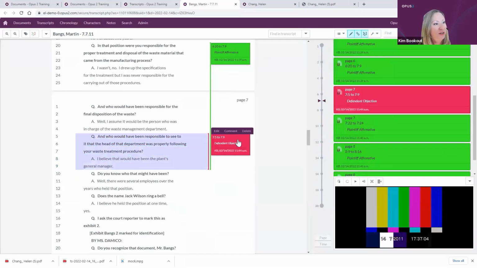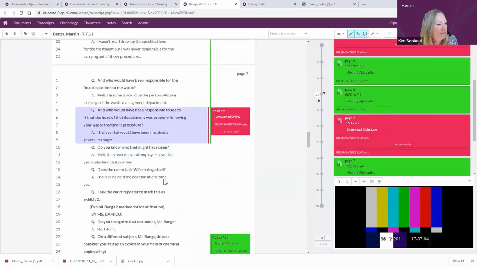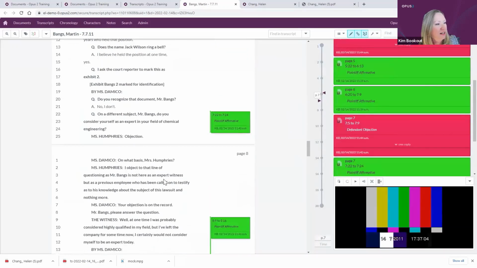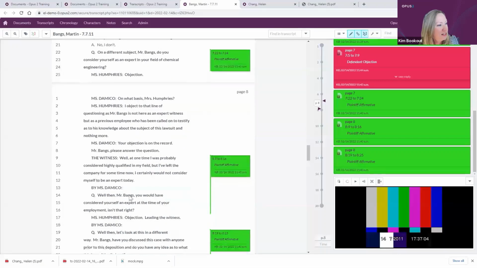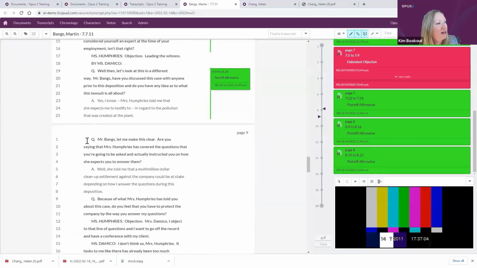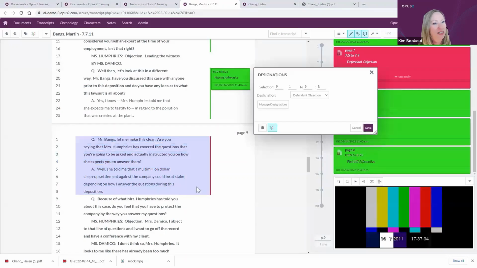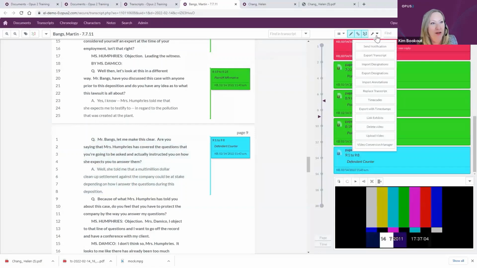I'm going to object to just a portion of this designation, as is common. And then let's see what I'm going to do here. We'll go ahead and add a counter designation here. So you just get a sense of these designation types and how they appear in the software.